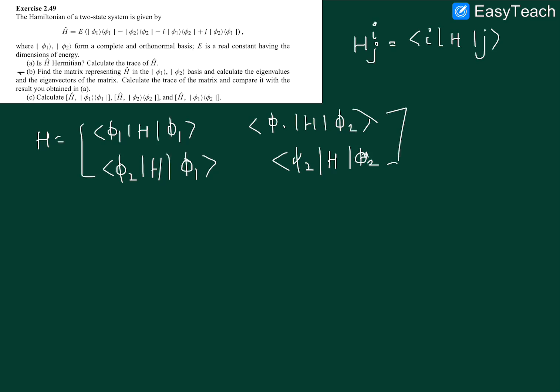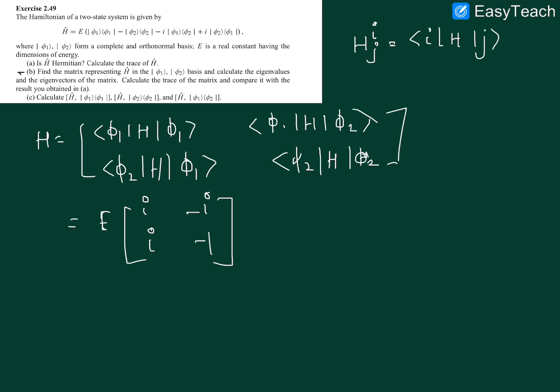I would recommend you to please go out and do every single step so that it is very useful for you to understand how things come up. And since this is a very basic calculation in terms of quantum mechanics, I will try to refrain from going through the calculations, and we get E, 1, minus i, i, minus 1. Okay, so we have calculated the matrix that is representing H.